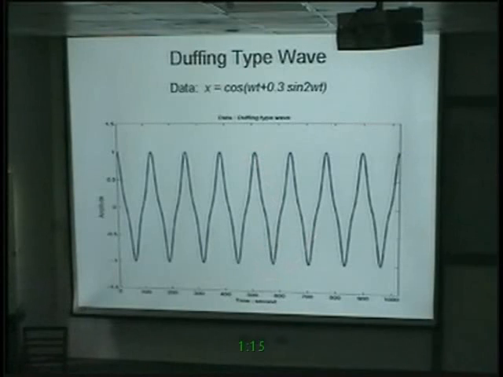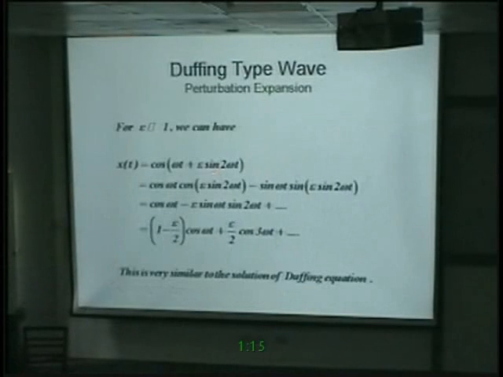And if we look at this function, x equals cosine of omega t plus epsilon sine 2 omega t, I can expand it out easily. Cosine omega t cosine of the second term minus sine omega t sine of the second term. And this term, again, I can expand out. Cosine x equals 1 minus x squared over 2 factorial plus x to the fourth over 4 factorial, and so on and so forth. So I expand this cosine out and I expand the sine out, with the argument being epsilon sine 2 omega t.